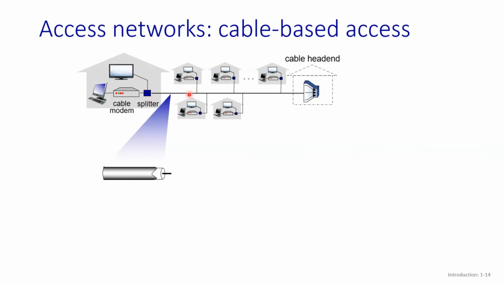The analog signals, since we have a single cable, this is a coaxial cable. You can see this is a coaxial cable. So the single coaxial cable is used by your cable company to provide you both the data and the TV facility. So the splitter over here splits the data and sends the data to this cable modem so that you can connect to the internet, and then it splits the TV signals, or you can say the analog signals, and sends them to the TV. So it is the job of the splitter to split these two separate signals, the data and the analog signals.